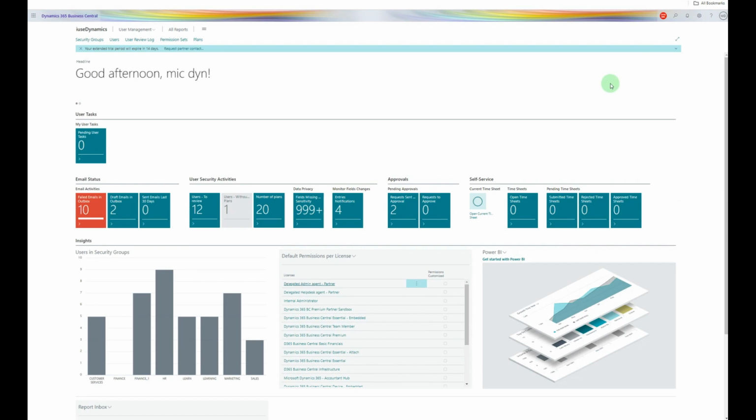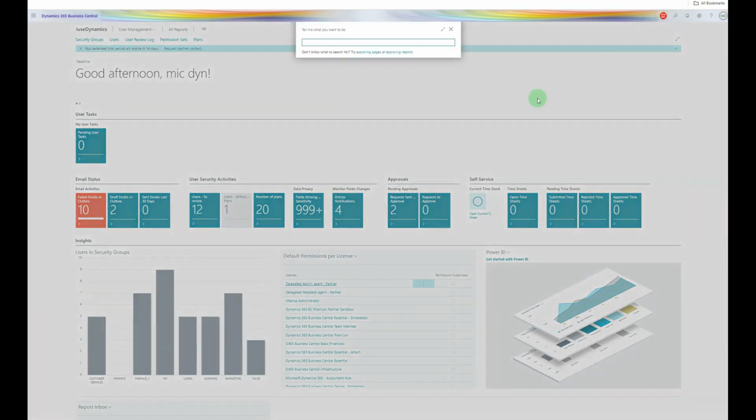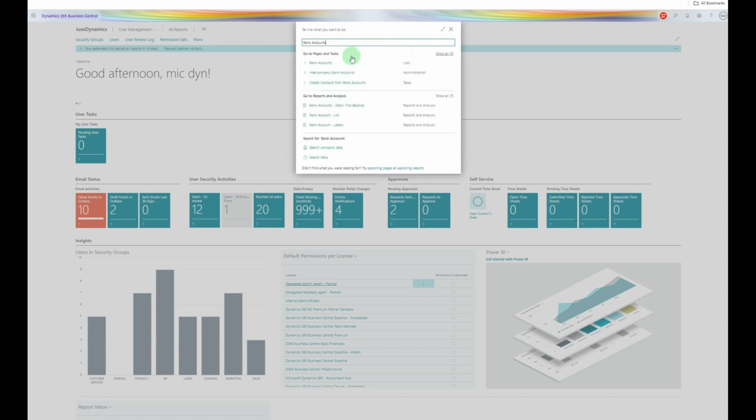The basics of bank accounts: we use bank accounts in Business Central to keep track of our banking transactions. Accounts can be denominated in your local currency or a foreign currency. Normally when it's local, you leave the field empty. After you have set up bank accounts, you can also use the check printing options, and the bank accounts include extra functionality for payment reconciliation, bank reconciliation, or import and export of bank files. So you go to the Tell Me option and choose bank accounts.